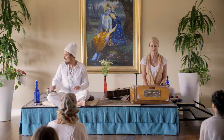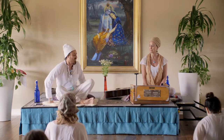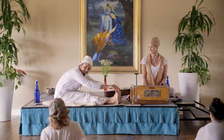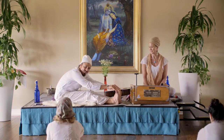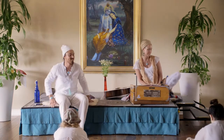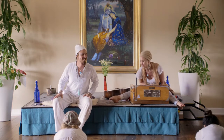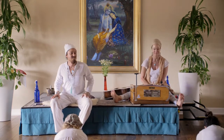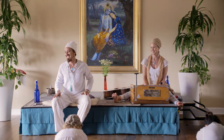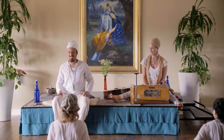This last part of this kriya is really, you just stick your legs out and do a forward stretch. And if you can grab your big toes, you do that. You just relax it, stretch it out. Literally says for 10 seconds. I don't even know why you do that for 10 seconds, but there you go. That's a Yogi Bhajan moment. Don't do more than 10 seconds, though. Okay, and relax.